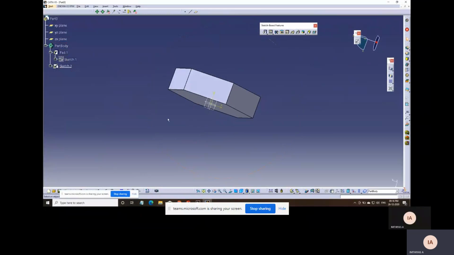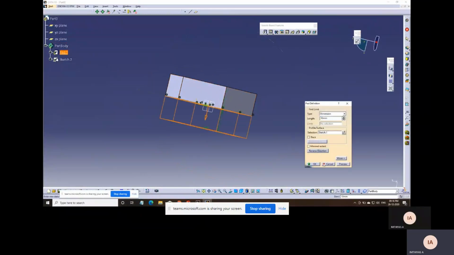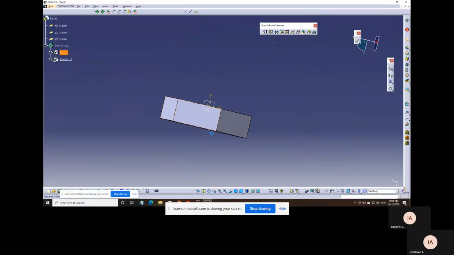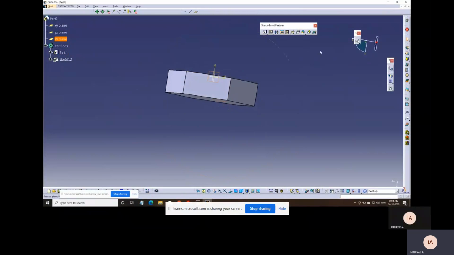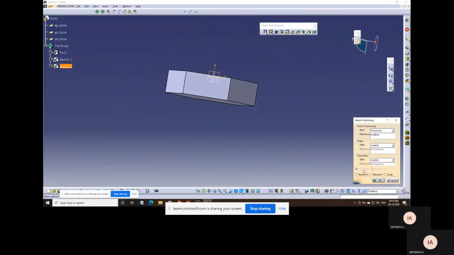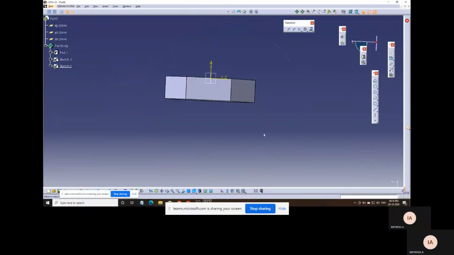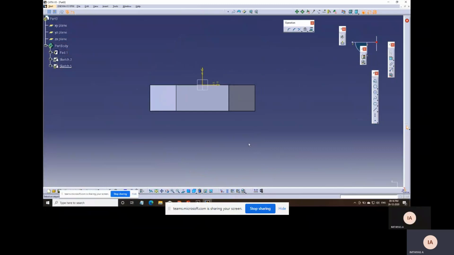The profile is not clearly matched. We will make the profile once again.